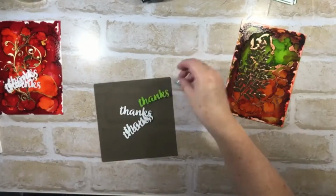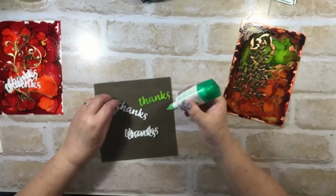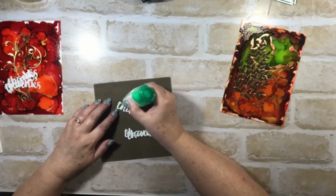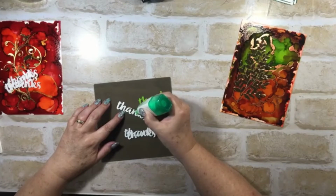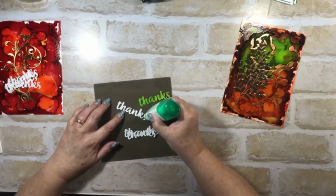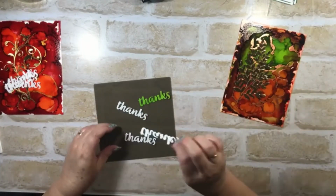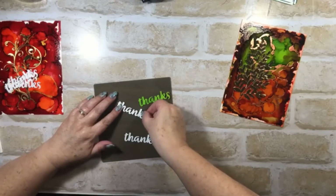And what I'm going to do is glue them together and stack them up so it has a bit of depth to the sentiment, because I wanted it to stand up from the card front and not just be flat. So sentiments like this and fine die cuts are way too fiddly to put tiny bits of foam on the back and dimensionals and things like that. So a really good trick is to cut multiple of the same thing and glue them all on top of each other. And it makes it quite sturdy, and it also gives it dimension.